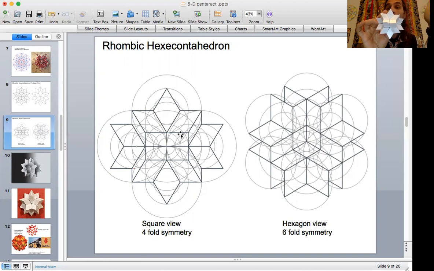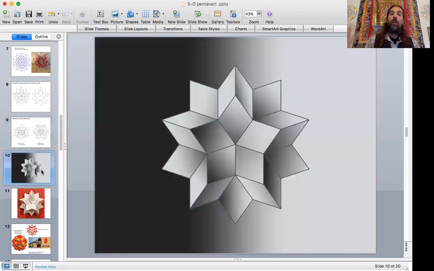So, basically what I do with these forms is I look at them like this and then discover the locations of how they line up within the circle patterns. And magically, these circle patterns of the phi-based circles happen to have all the vertices we need to construct the forms. So it looks a little flat like that. So I tried to be a little more creative with the shading here, just to show that it is a three-dimensional object, even on the 2D.